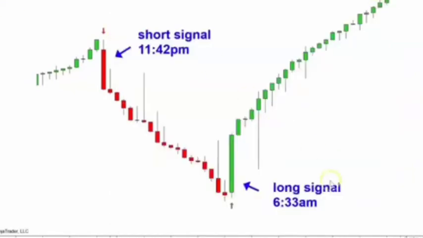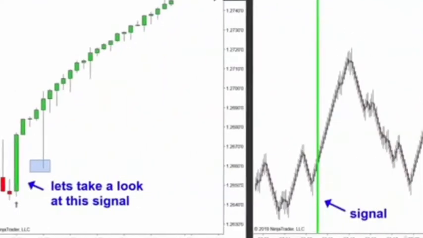pair, the GBP USD. And guys, I'm going to go one level further and show you exactly how to pinpoint this exact low in the GBP USD Forex pair and how to let that winner run all the way up for 100 pips. All right, so first thing we got to do is get to a side-by-side view of the Dino Bars on the left and a smaller time frame chart on the right.